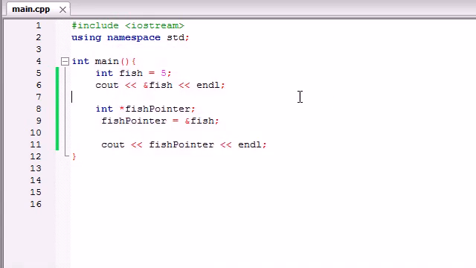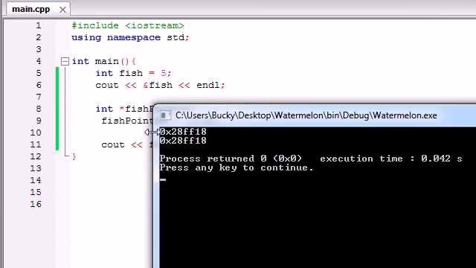So basically, we know how to print out the memory address of a variable using the memory address operator. That's a pretty nice name for it. Then I taught you guys how to create a pointer, and a pointer is a special type of variable that has a memory address as its value. So again, we can't assign this to an int because it's not an integer.